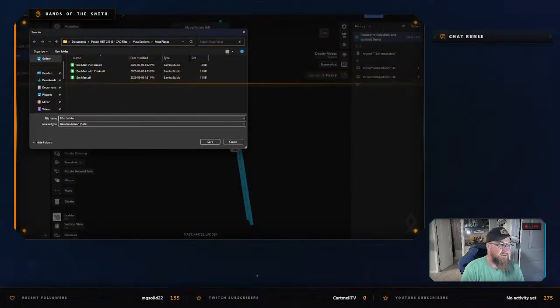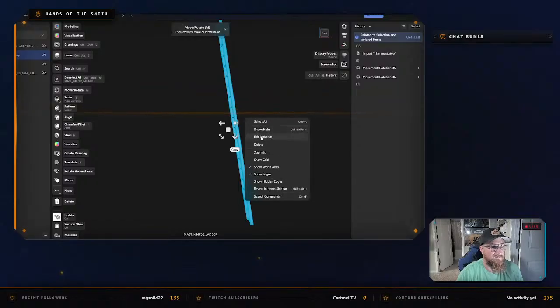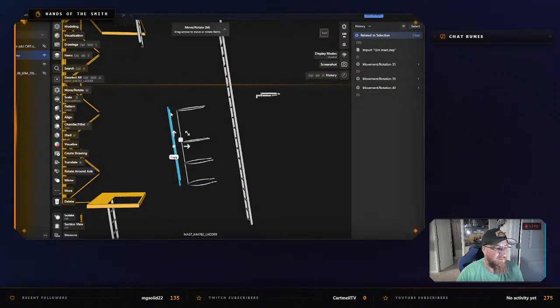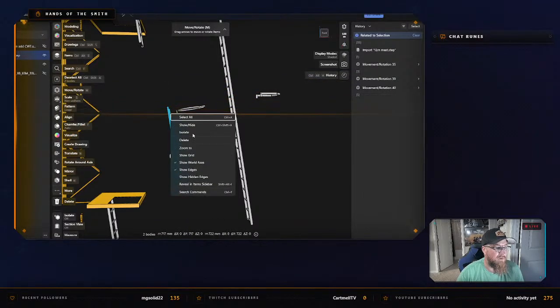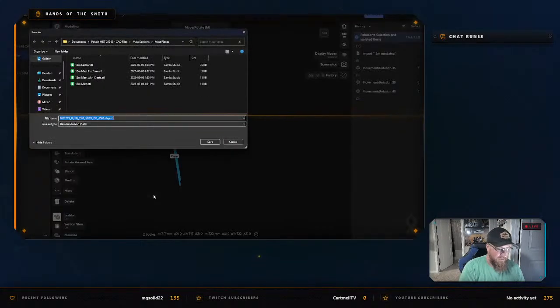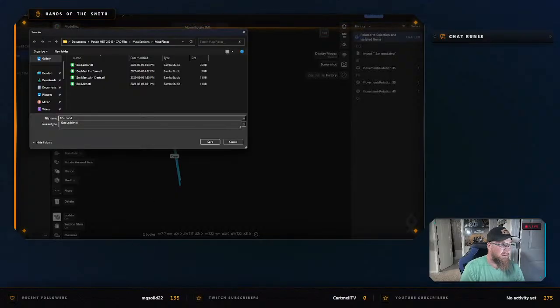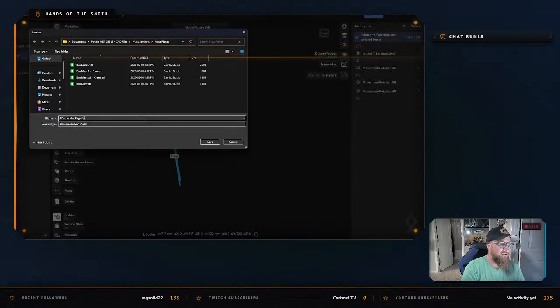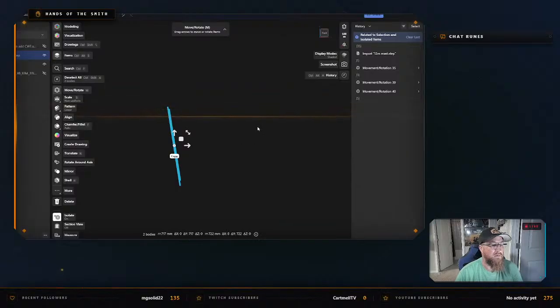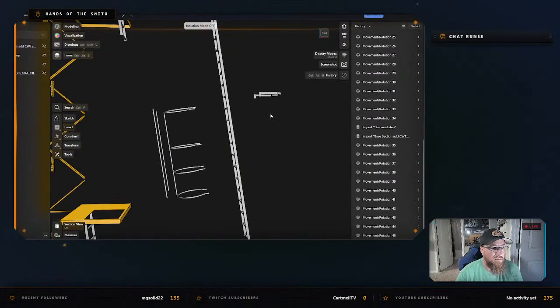Meter ladder. Ladder cage supports. Okay, cool.